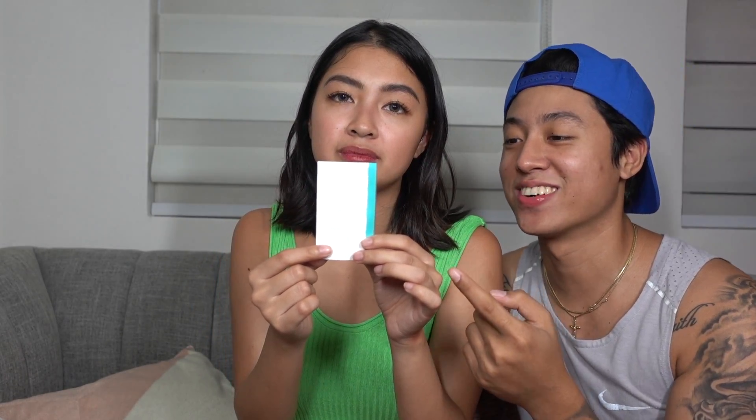Next I got more acne patches from Lux Organics — the nighttime ones because Miggy has been breaking out lately. He would never buy skincare for himself; he expects me to buy it. He used to use Cosrx patches, which are expensive. The Lux Organics nighttime pack only has four pieces per pack, but they're seriously so freaking effective. Overnight, the whitehead disappears and the bump goes down completely.